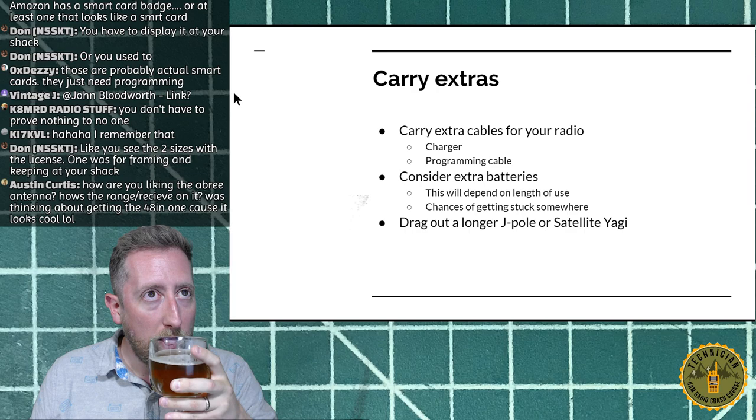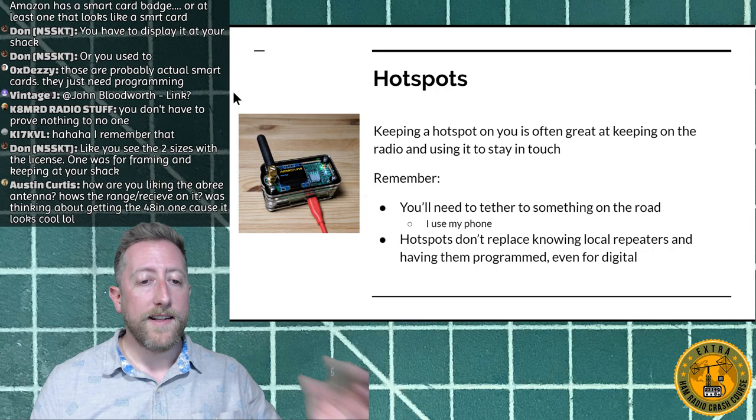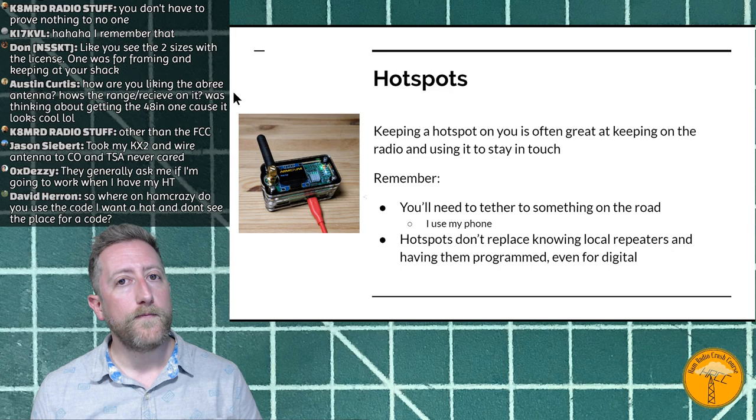All right, do I have one more? Because, man, we are running out of time. Oh, hotspots. Yes. I think this might be the last one. Keeping a hotspot on you is often great. It greatly increases your effective range of communication, likely for entertainment purposes, which is a lot of fun. We have a lot of fun. Whenever I get on there, it's always a good time.